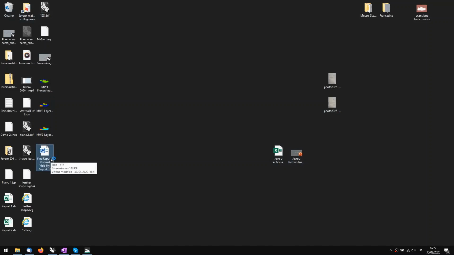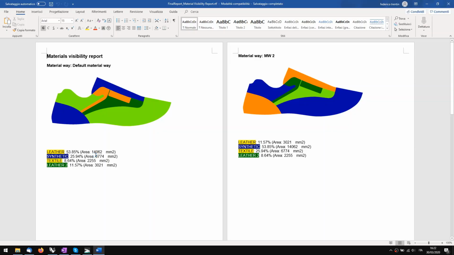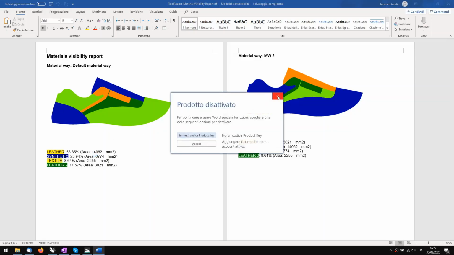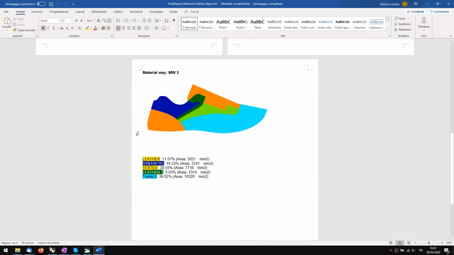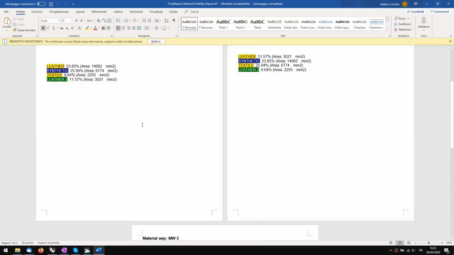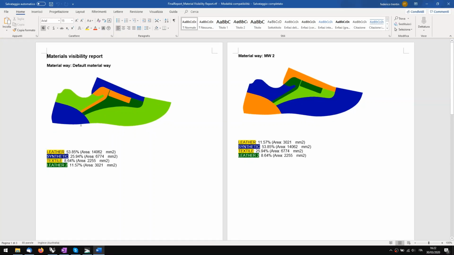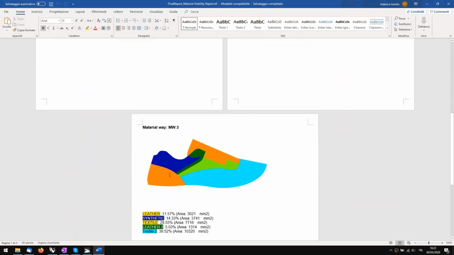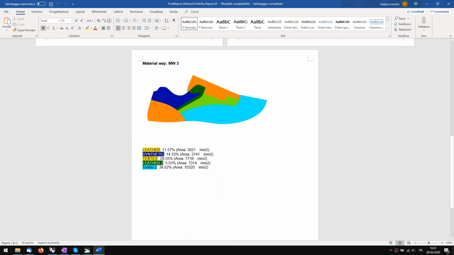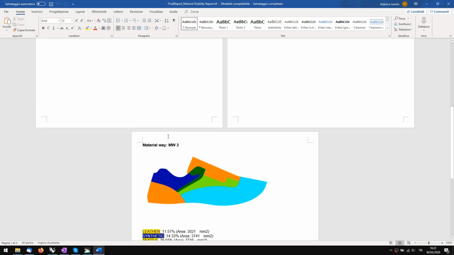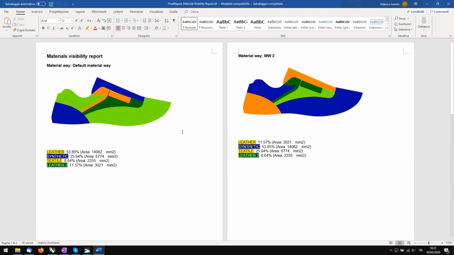And then when I open the report here, I will see this document here. So the material percentages and the various materials that I have applied, and the material way 1 for every page. So this is ready to print, and yeah.